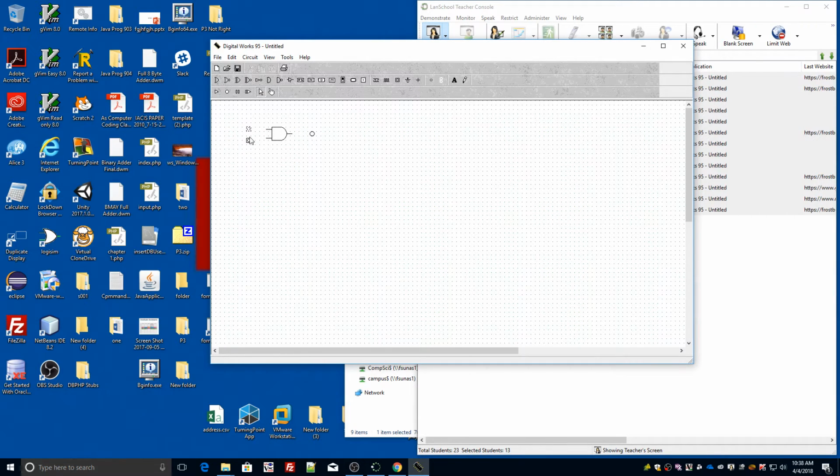All right. We can also label these, so we can right click and we can say text. I want to label this as A. I want to right click, I want to say text. I want to label this as B to match what I have on the board. I'm going to right click on my LED and I want to call that X. When I'm in my LED, notice that I can change the color of my LED to red, green, yellow, or blue.